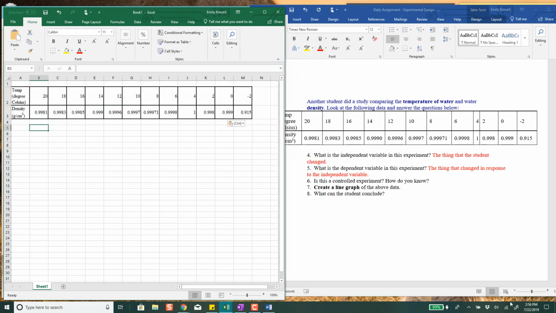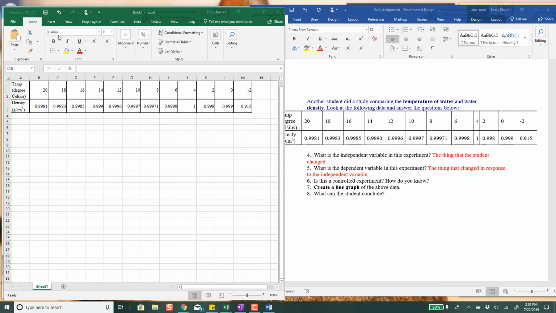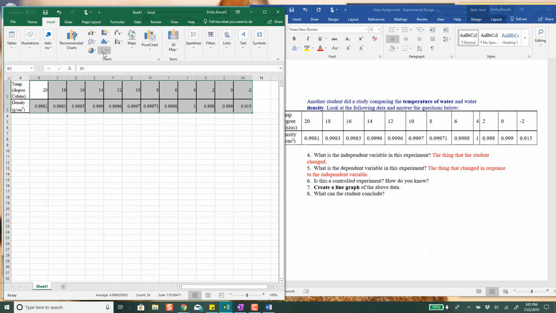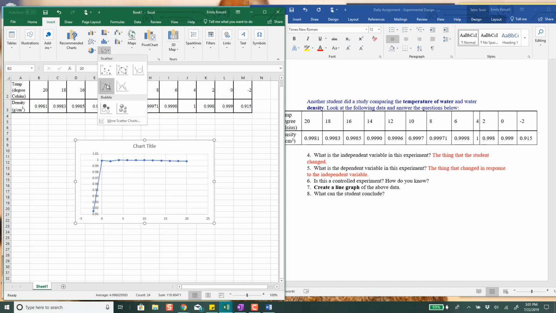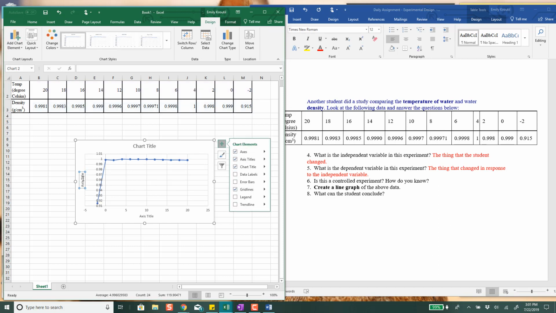Okay, so now I'm going to make my line graph. Let's make this graph. I'm just going to highlight this. I don't like highlighting the titles. We can always add that later. So I'm going to go here to the charts, and I'm going to make one like this. Okay, and then we can click this plus. We can add titles. Remember, you need to put your units on here too.